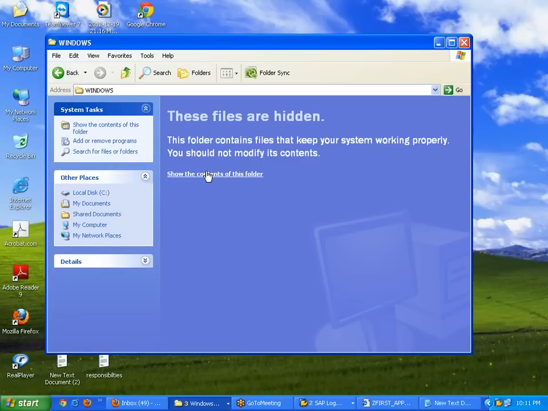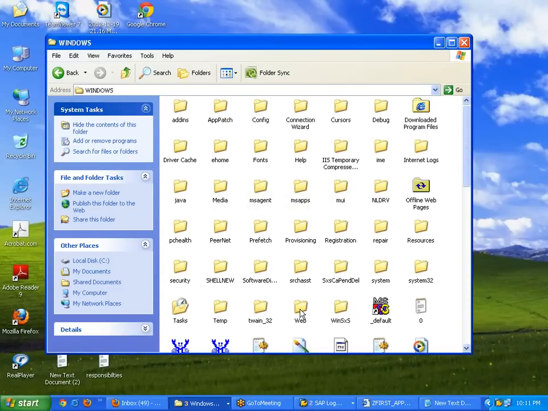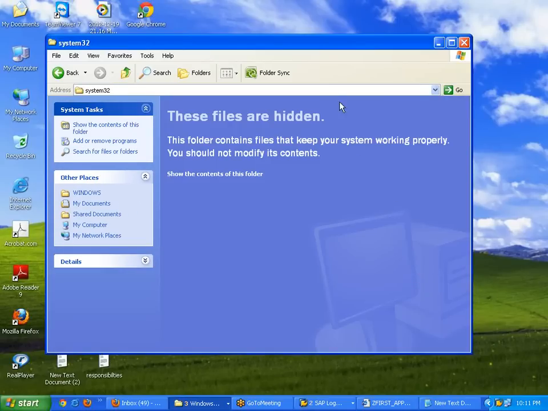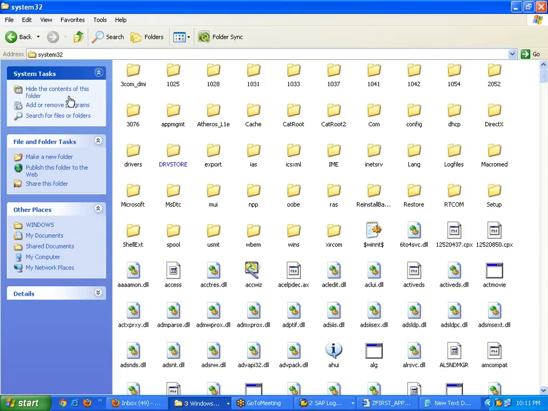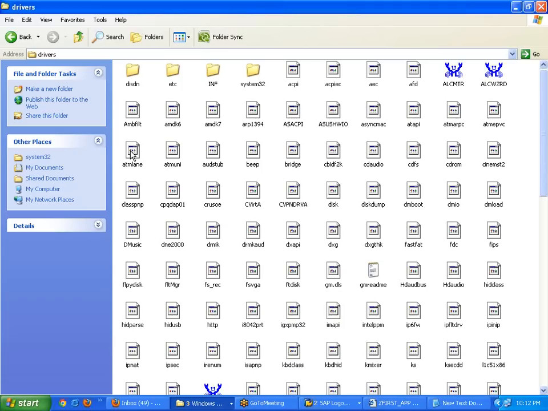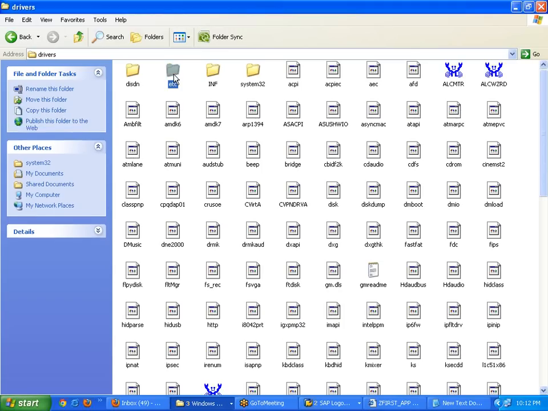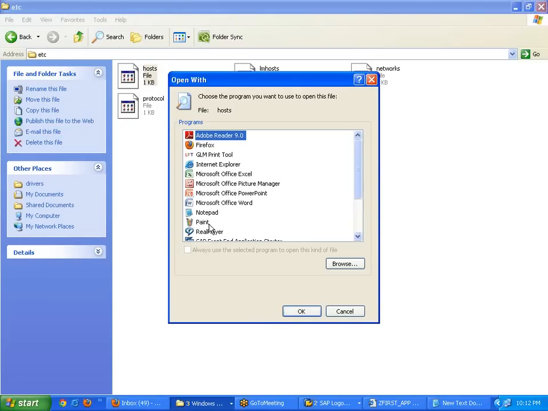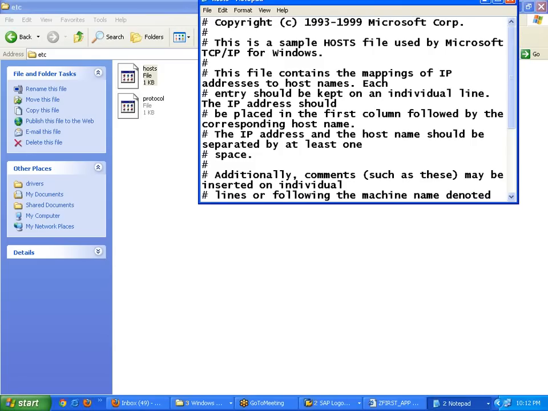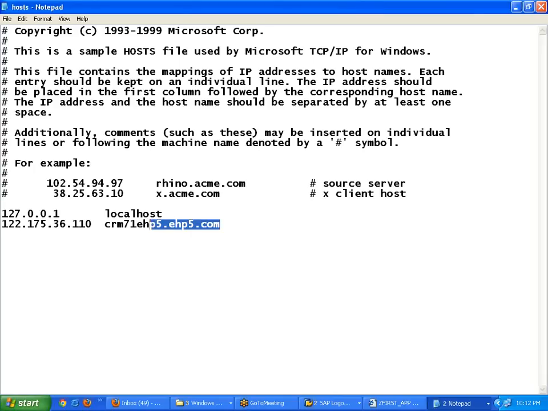See Windows, and you can see System32, and you can see there is drivers, etc, and then you can see the etc hosts file. You open it with Notepad, then you should have this type of setting in your file, the IP address of your company. If it is not there, then you will not get layout and you will not get the output.